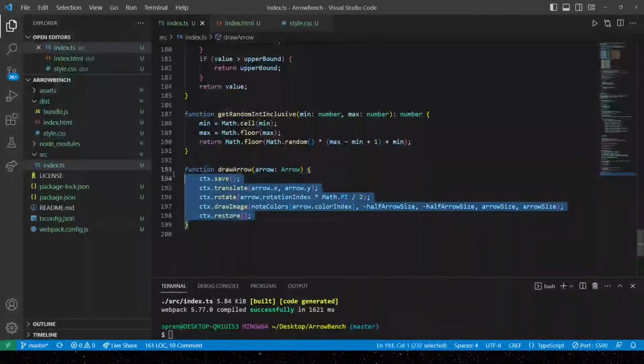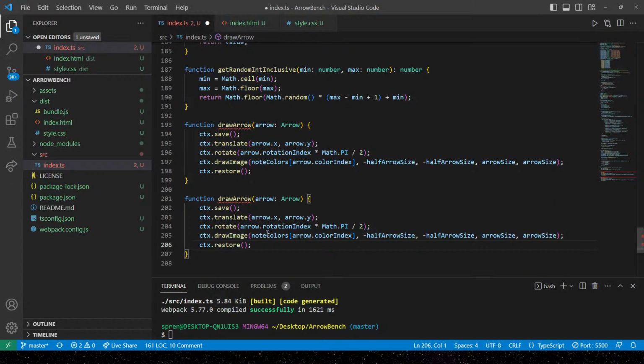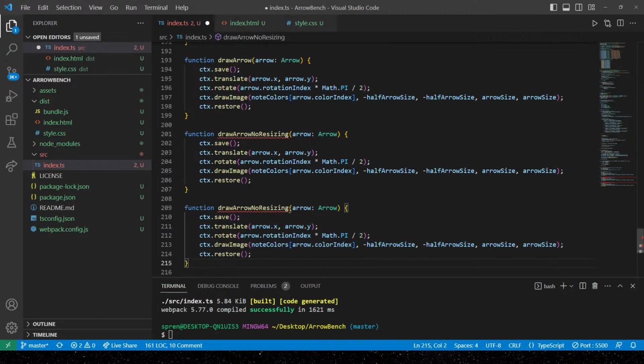Okay. So draw arrow, no draw arrow, no resizing. No rotating.